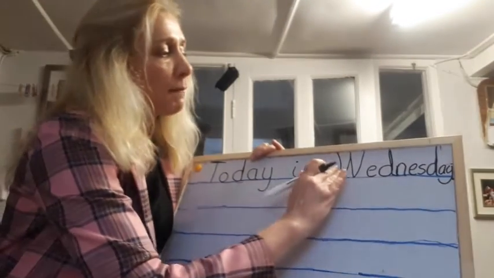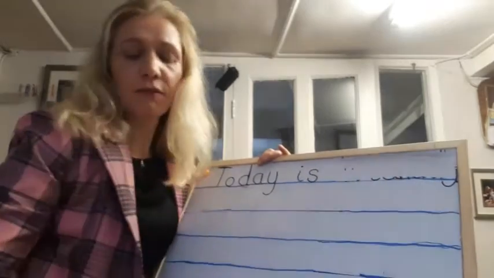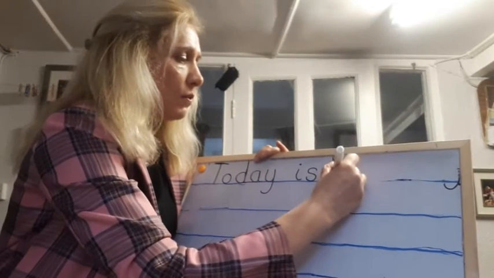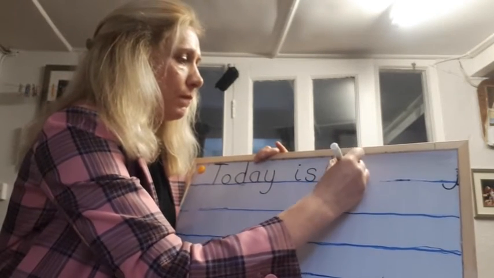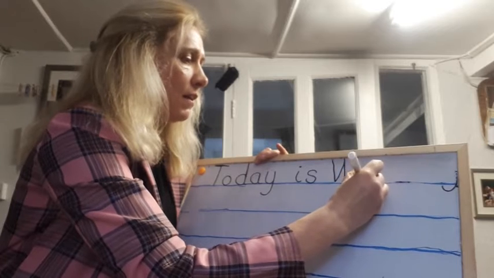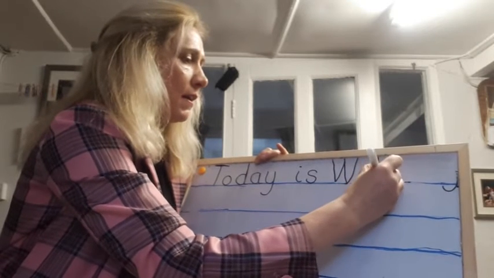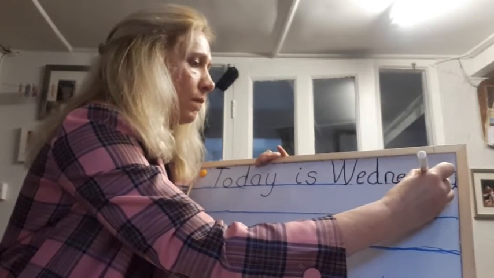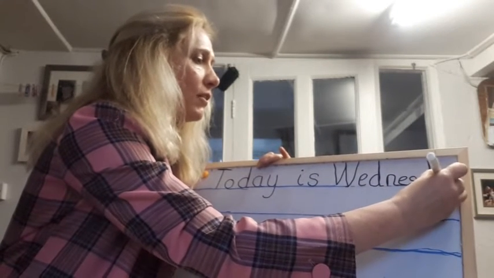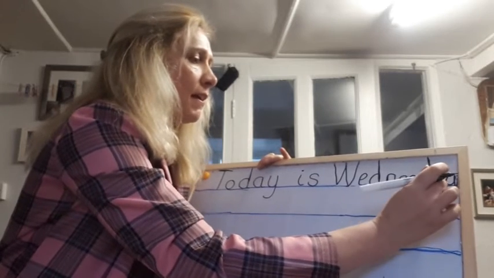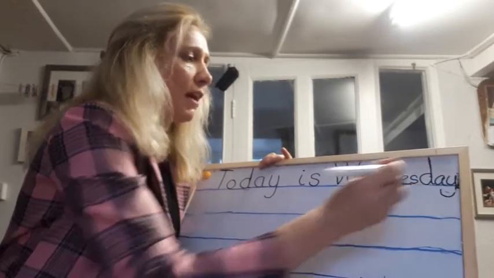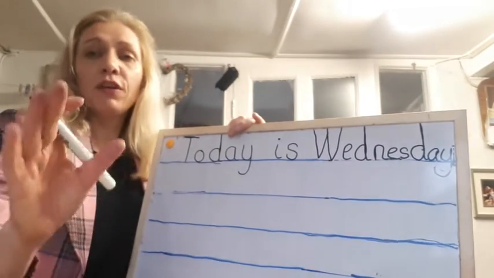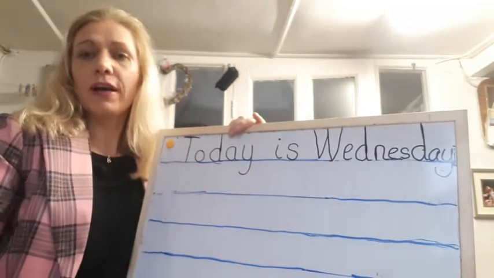Now, I could have written that a bit better, so I will rub that out. Imagine I have a rubber. I'm going to rub that out and do that a bit better because it's too squashed. So Wednesday. My E sits on the line. D. Wednesday. Look at all my letters. Look at my Y. My Y sits on the line and then you have your full stop at the end. Wednesday. Today is Wednesday. Now, you would have enough space to skip a line. I don't, so I'm going to write on the next line.